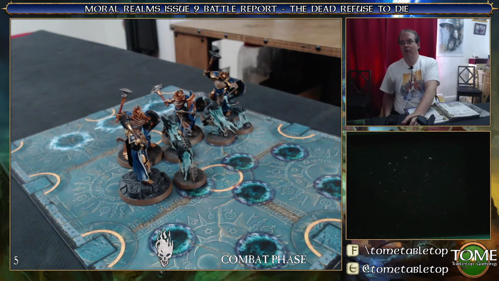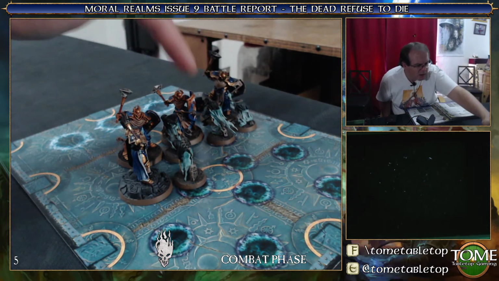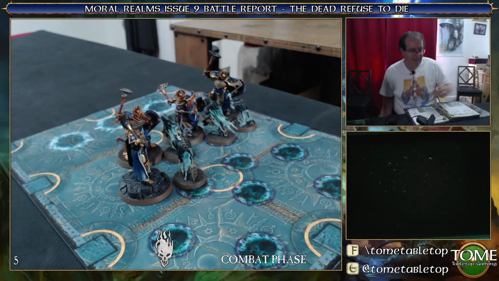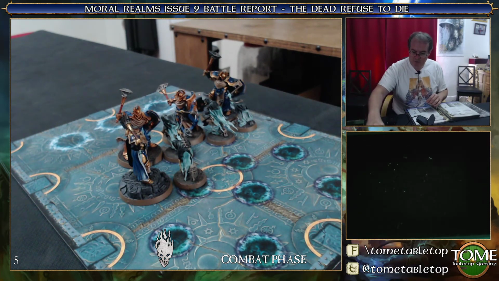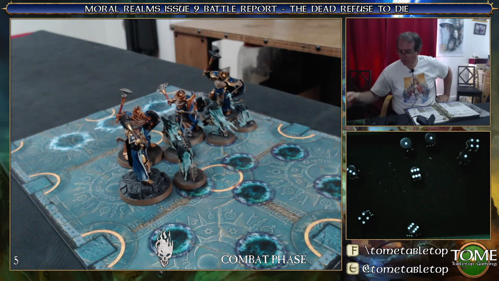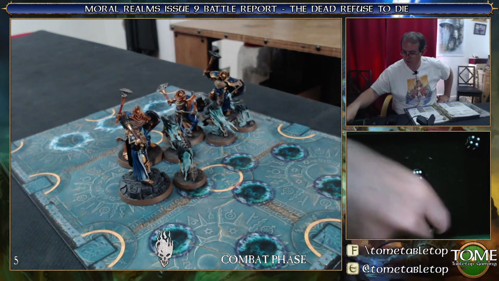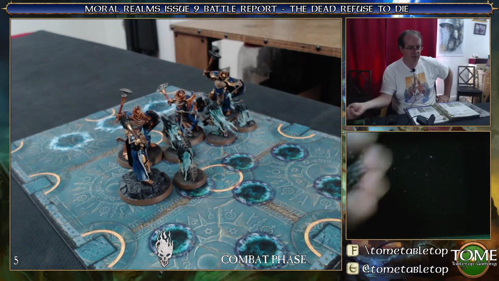Turn 5 combat for nothing. Everything's in base combat, I believe. Yeah. All in base combat. Yeah. So that's cool. Everything's touching. So it's 1, 2, 3, 4, 5, 6, 7, 8. 8 to hit dice. 4 pluses. I'm going to count that as a 6. 4 pluses. Okay, that's 50 chance again. These are doing hit rates 50% seems to be so far.